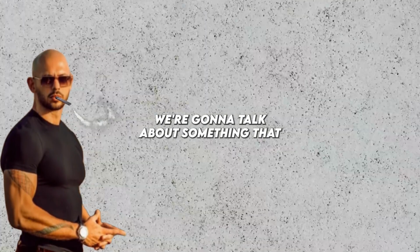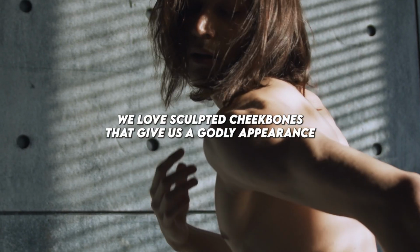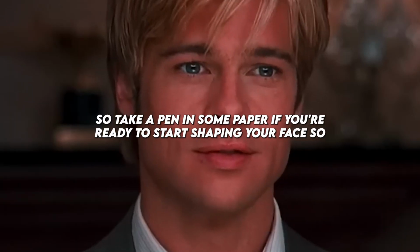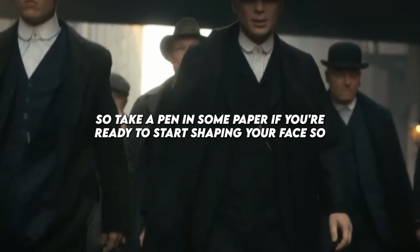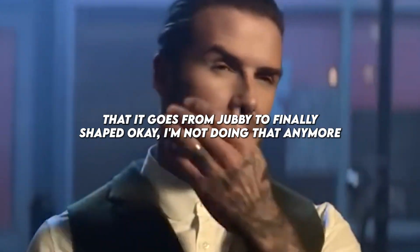Today, we're going to talk about something that every guy wishes they had. Hollow cheeks. We love sculpted cheekbones that give us a godly appearance. So take a pen and some paper if you're ready to start shaping your face so that it goes from chubby to finely shaped. Okay, I'm not doing that anymore.